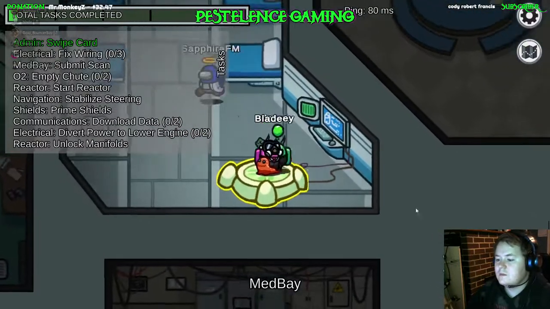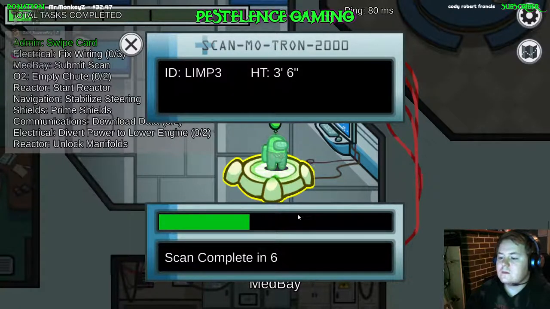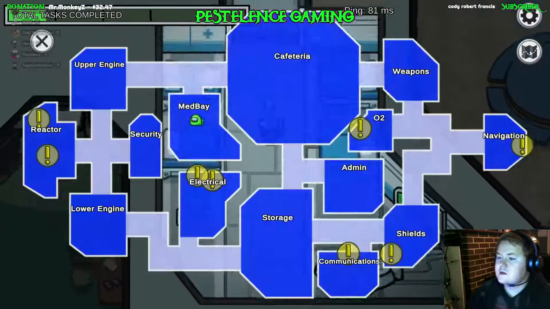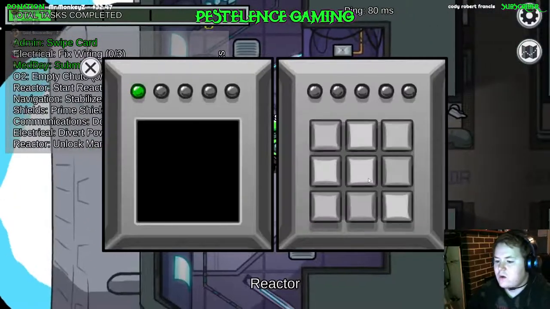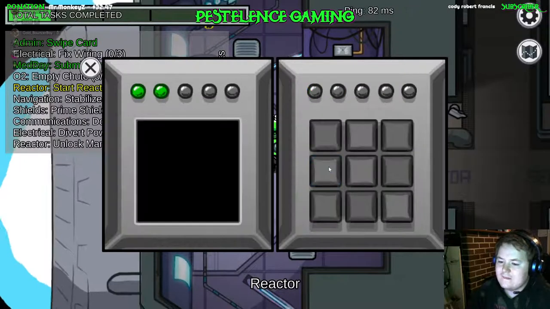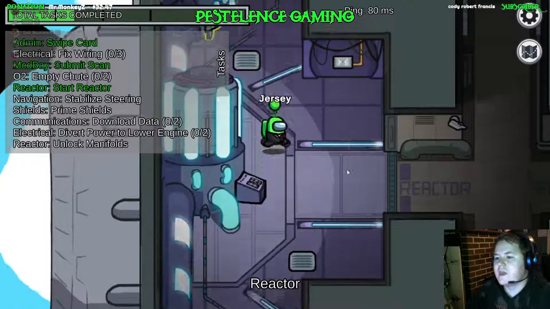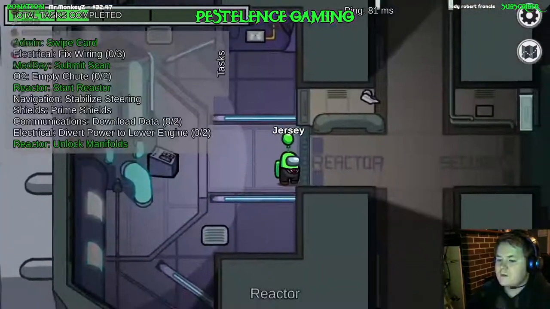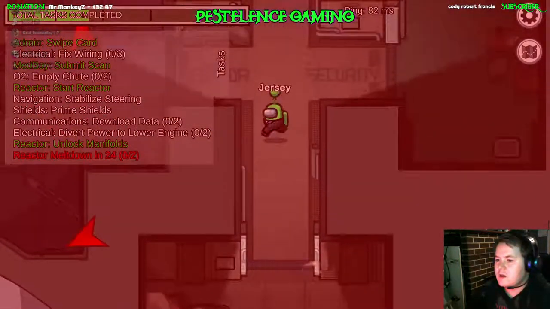Waiting for Blade. Okay, well, I can confirm Blade now. Okay, so hopefully Blade doesn't die anytime soon. There's Gold. Ah, no. Oh my god, thank god. I gotta go down to electrical next. Reactor meltdown. I'm already on it though, so that's fine.